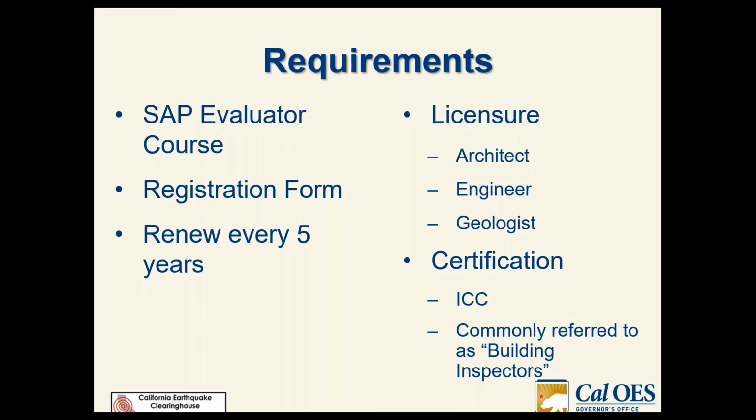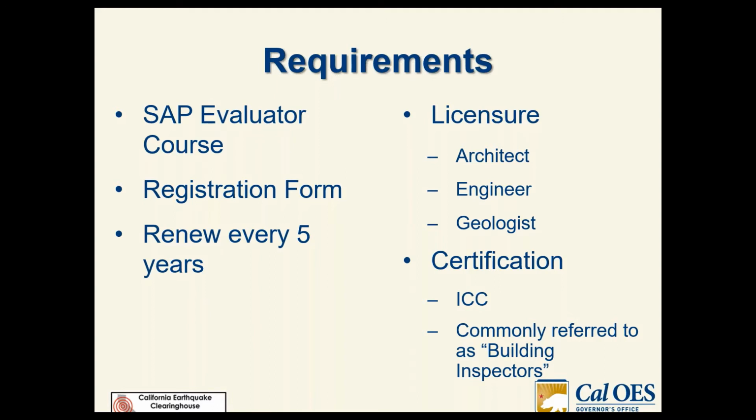Additionally, to stay in the program, you need to renew every 5 years. That can be done by going into an in-person class or registering online with our learning management system and taking the online refresher course. We do send out emails 2 to 3 months prior to somebody's certification expiring, so they will get all the information they need at that time to go into the LMS, register, and take that online refresher course.